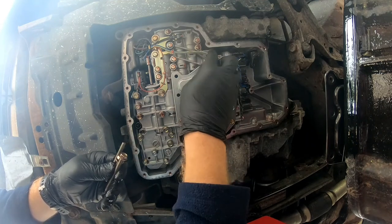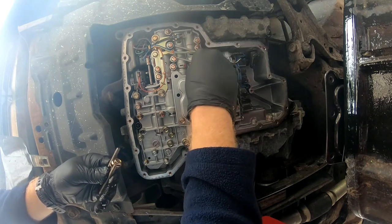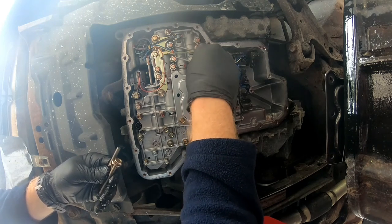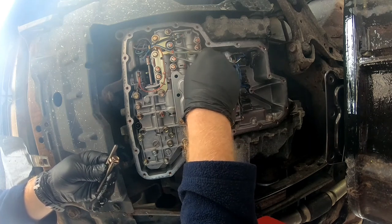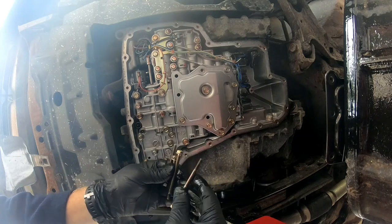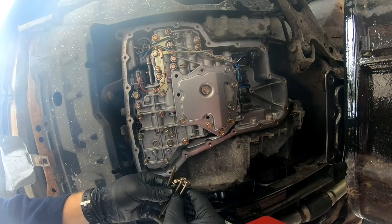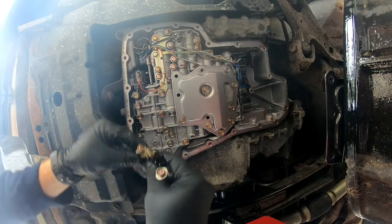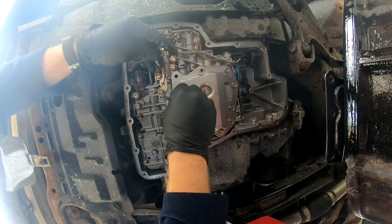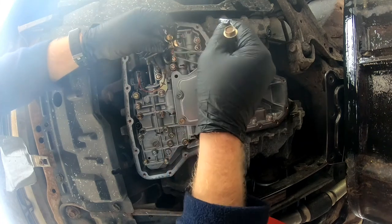Okay, so this is the most important part. This is where I started to lose my mind. So this is the bolt that has just a little bit of threading at the tip. The rest of it is smooth. I was trying to put it in and it wasn't catching on anything. So I was thinking in my head, did I strip it out when I was taking it out? Or, you know, what the deal was. And I just could not get it to go up in there.